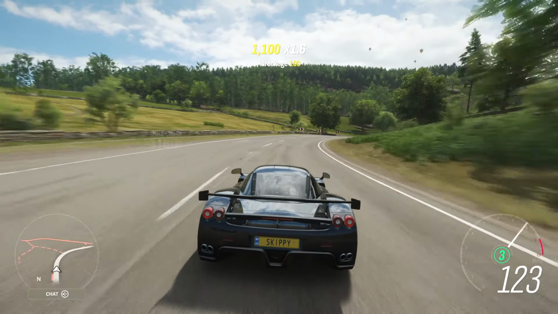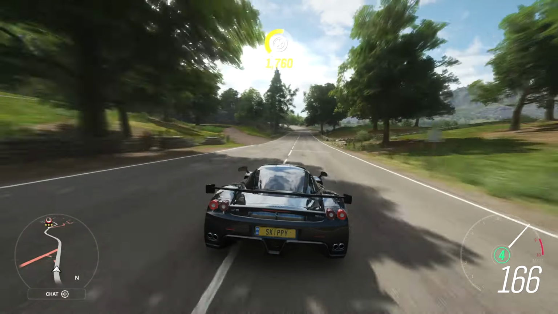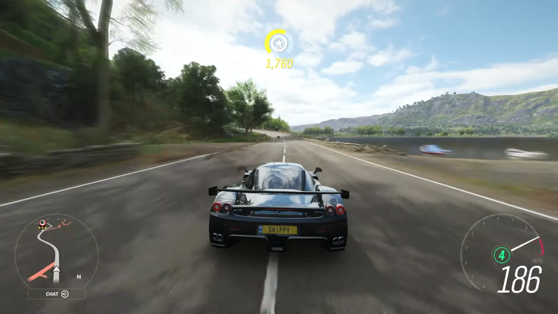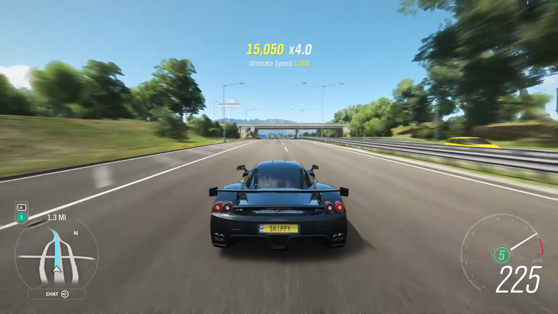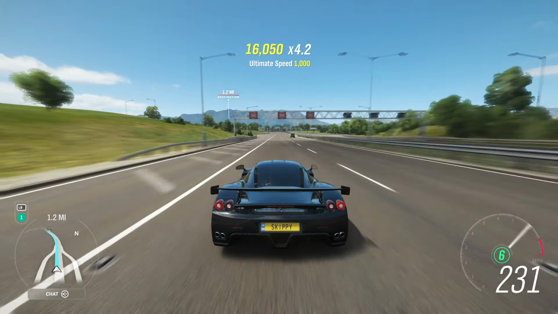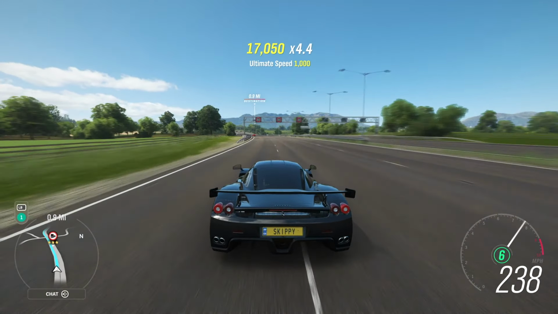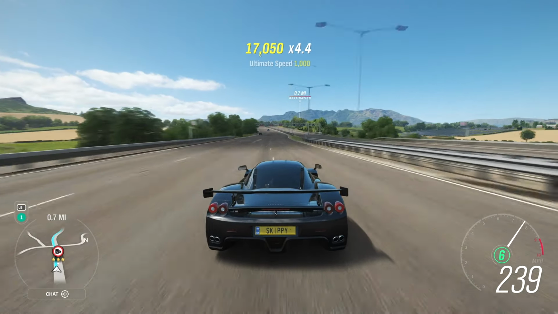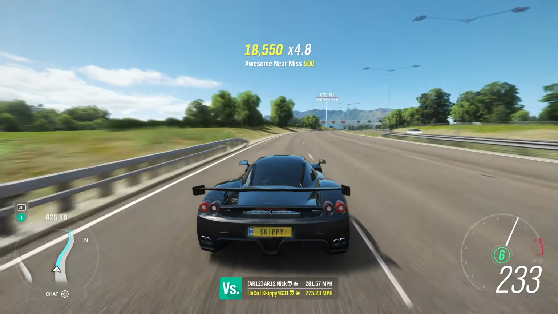There's no real quick way of getting this challenge completed. I suppose the quickest way of doing it would be up and down the motorway because you can travel the furthest distance the quickest. But other than that, just go for a rip in the countryside. So the motorway is 4 miles in length from one end to the other. If you hack it up and down, I'm doing 230 right now, you're going to have this challenge done in no time at all. Just 4 passes is all it's going to take to get this done.